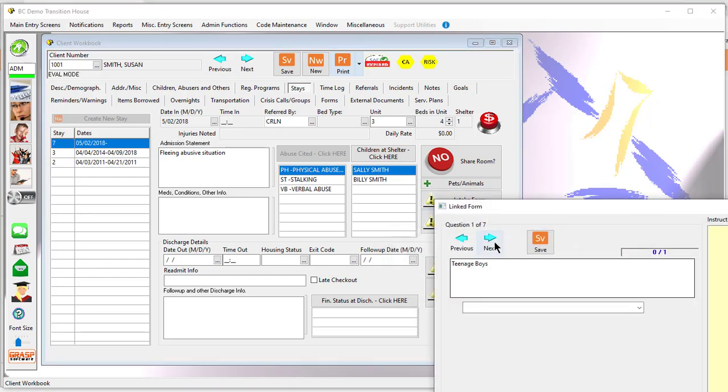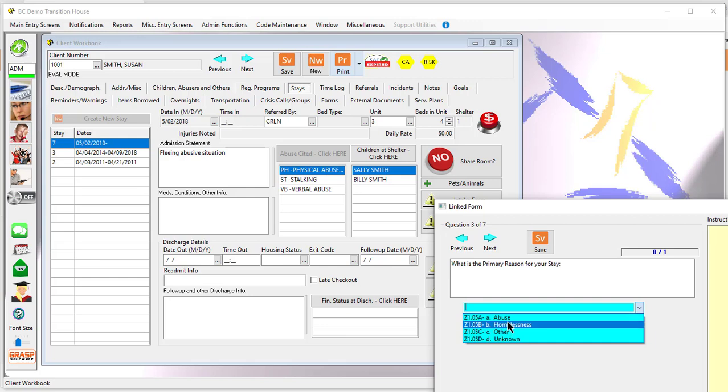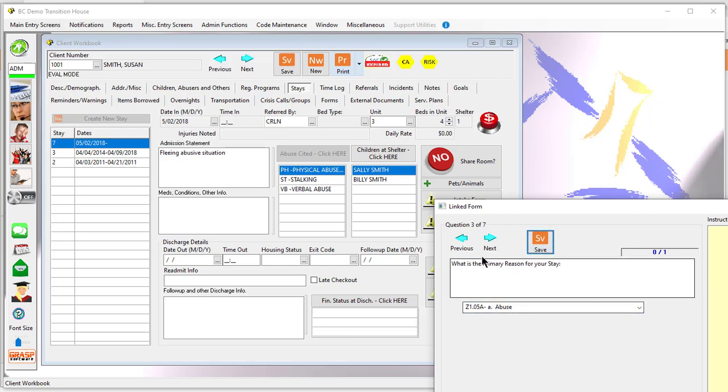I guess we just never did one in here, but for example, if I pick the primary reason for the stay, for example, is abuse, and I save that. So this happens to be question number 3 on that form tied to the intake.